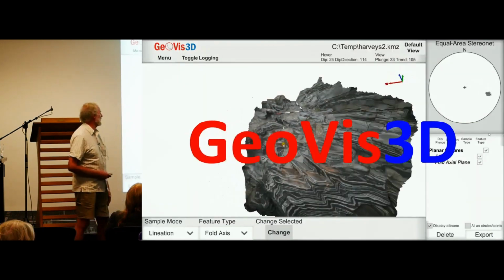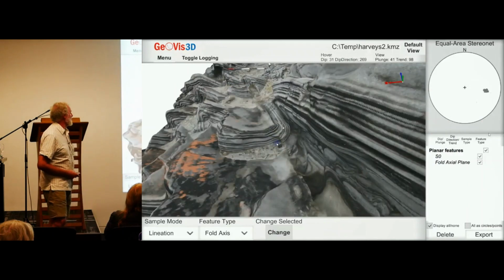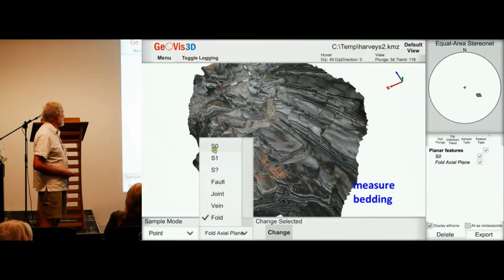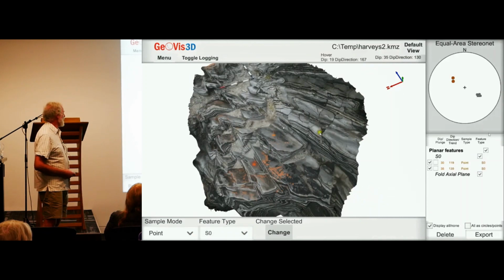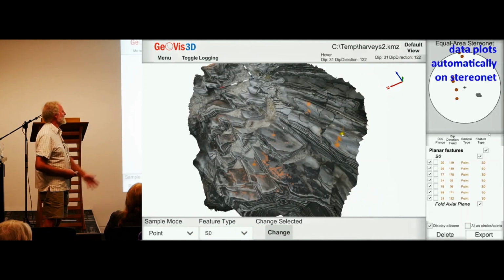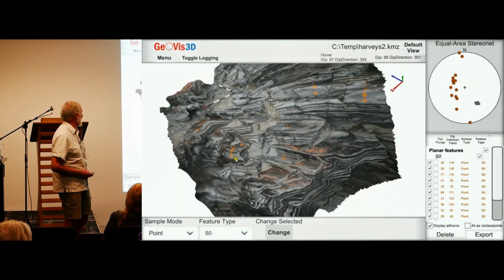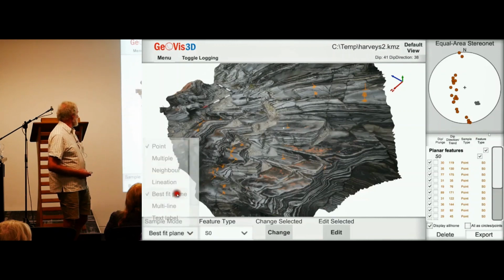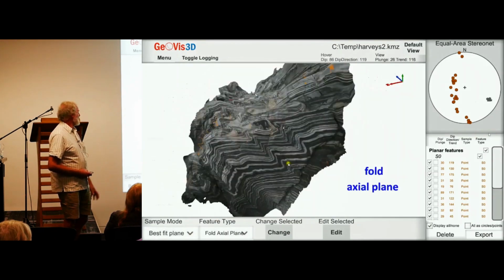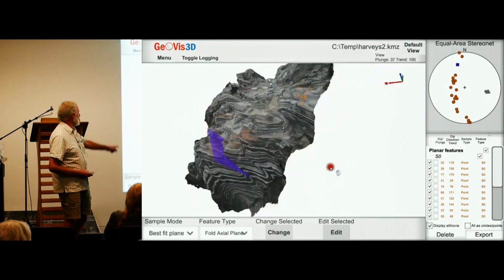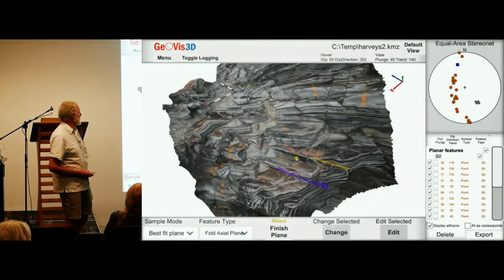This is our software called GeoVis 3D. Here's an outcrop from South Australia. We might want to measure the orientation of some of those planes there. So now, and again running at about twice real speed, we can click on there and we can measure the orientation of the planes, which are plotted on a special diagram that we use up in the top right-hand corner. But we can also measure other things. So perhaps I want to measure, I hope you can see there's a bend in these rocks. That's called a fold, and that's something called the fold axis. So we're now tracing out the fold axis.